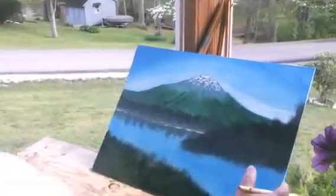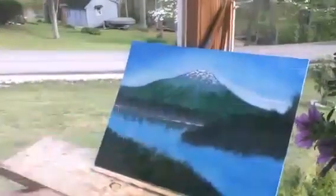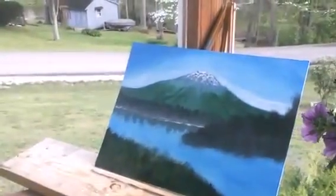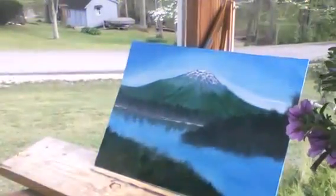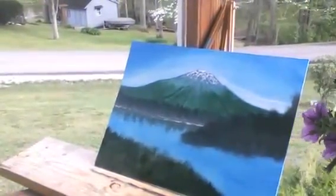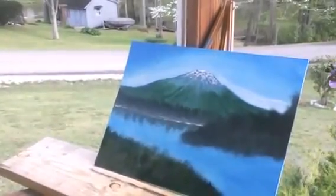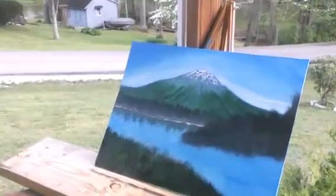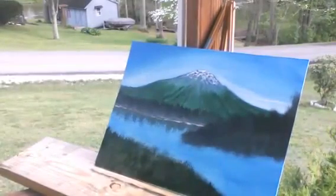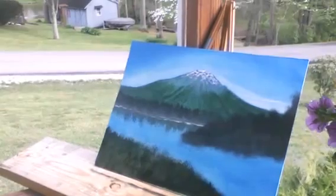Now let's start, let's go way back here in the background. We're going to make these into big, nice evergreen trees. Okay? But before I go back there and do that, I'm going to make some green grass right here in the front. And then we'll come back later and we'll highlight them.